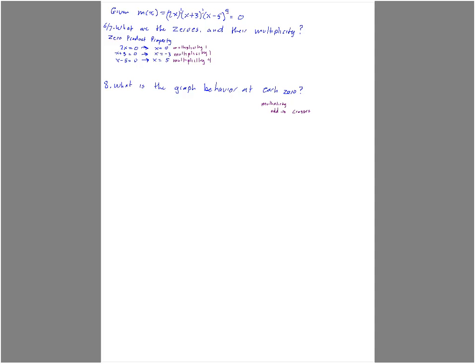If it's even, then it touches. And let me just make sure that I have that correct, because it's been a while since I last did that specifically. Okay, so after doing some quick Googling, it turns out that I am correct. So when the multiplicity, the number of times the root shows up, is odd, so 1 time or 3 times or so on, then it crosses.